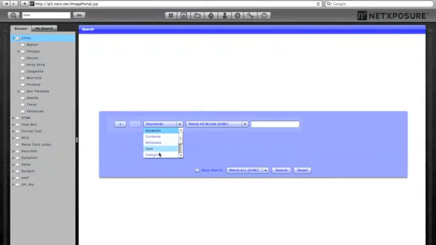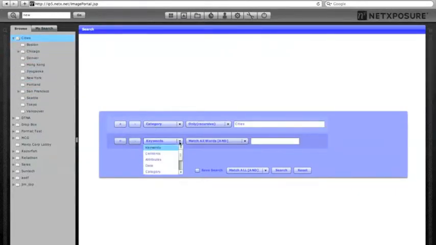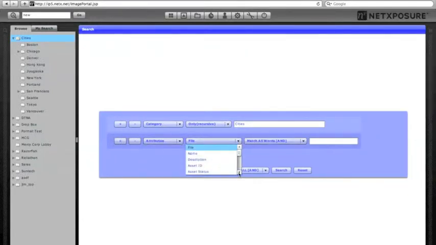For example, let's do a search that's just in the cities category. I'll select category and write in cities. Now we know this is limited to just cities and those subcategories under it. Now we can hit the plus parameter and redefine this even more. By hitting attributes, we can have access to our custom metadata fields.